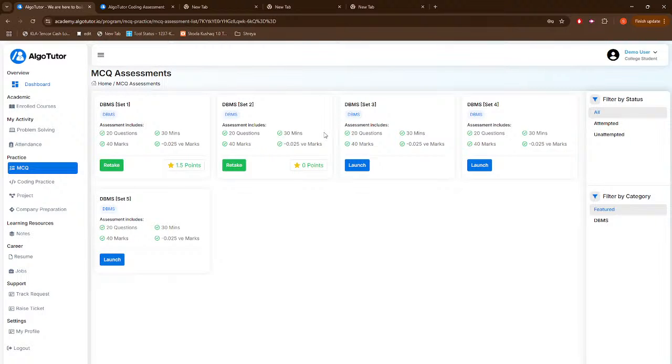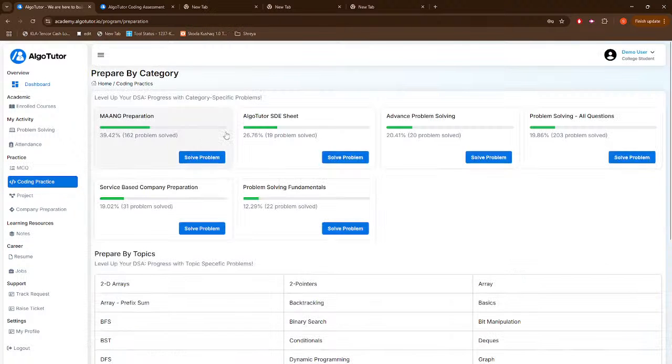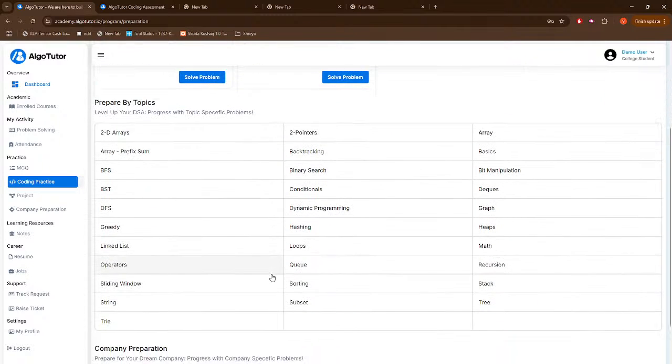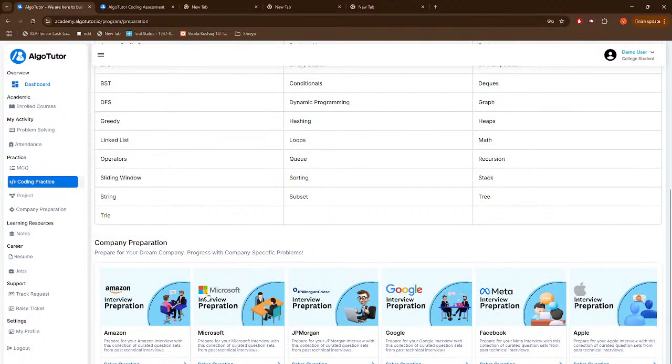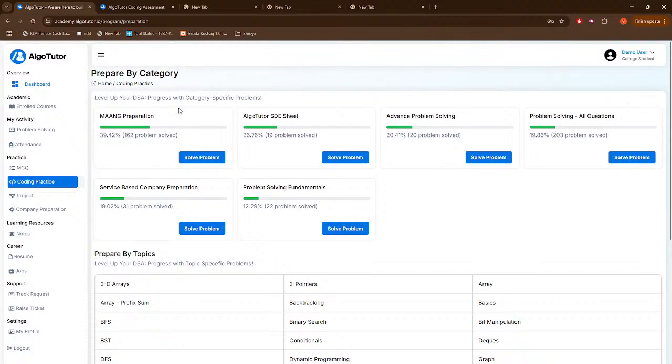In DBMS there are multiple tests, and in a similar fashion you can launch one and take the MCQ test. In the same fashion there is coding practice as well. Here also there are multiple things. If you want to pick any topic wise or company wise, where questions are present company wise, we have decided a few tracks.